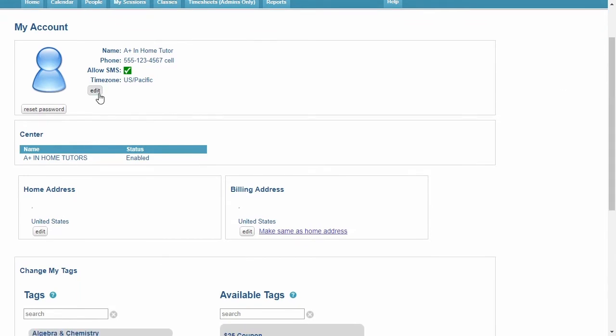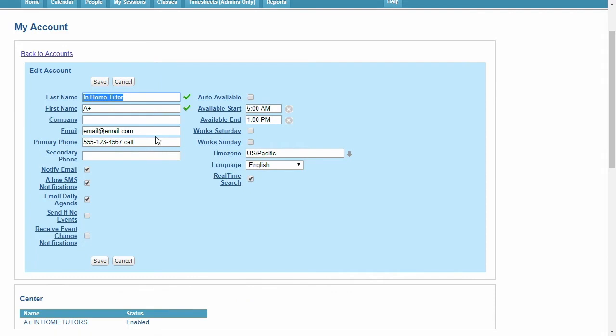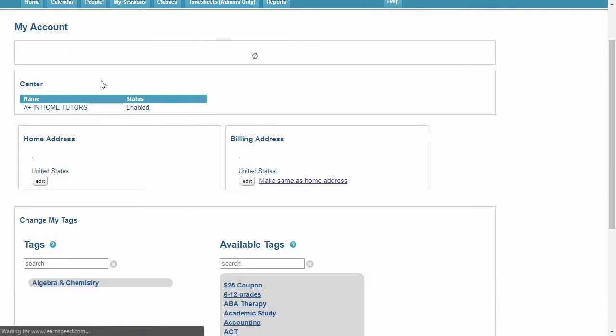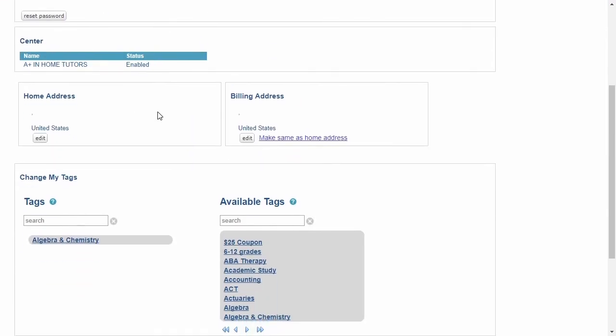First things first, let's click this Edit button. Here we can check, really what we're looking at is the email and phone number fields. Obviously your email had to be correct in order for you to get that activation email and set your username and password up. But if you've got a newer email that you're using that you check more often than this one, you're welcome to update it. And of course you want to just double check that your phone number, which may not be in here at all, that your phone number is in there and correct. Don't worry about the rest of this stuff. All of that we'll get to later. So once everything's ready, you just hit save and we'll come on down to the address fields.